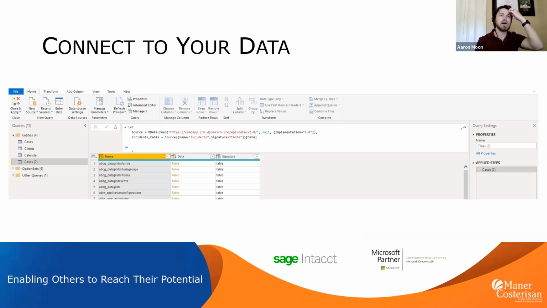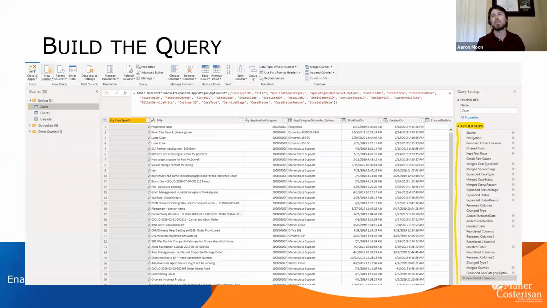So we're pulling in cases, or you can think of these as issues from a customer service desk. We can write different statements to filter those, and you can see the three columns that we've got here. You can also have column changes and different manipulations that you may do, which is showing here all the different things that you can do to build your query.